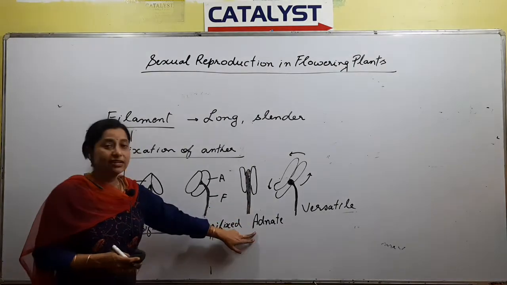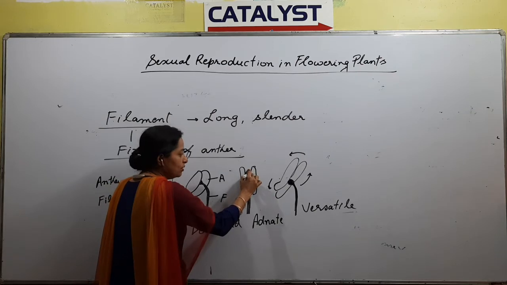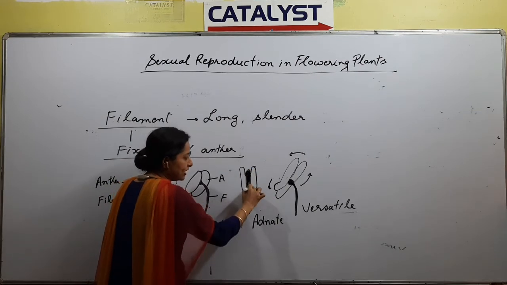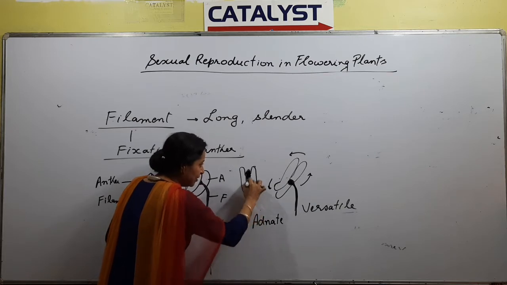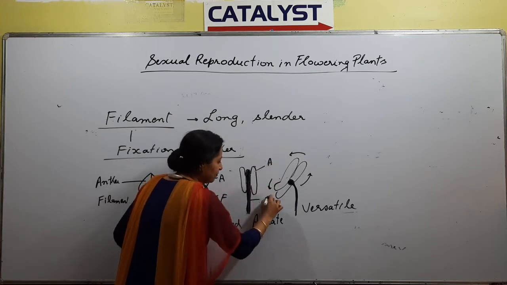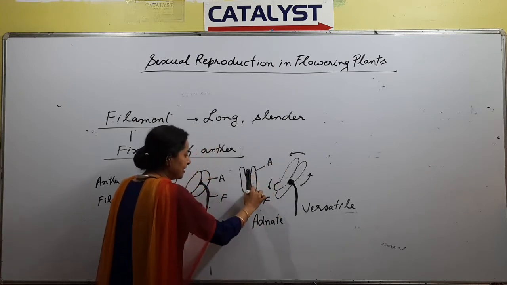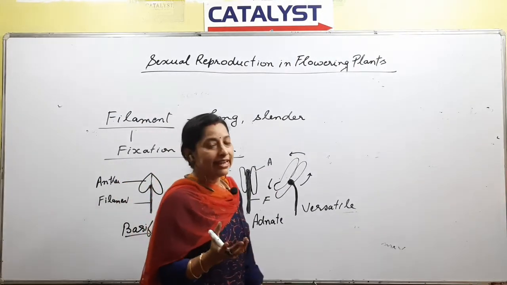Similarly, we have something called adnate. In adnate, if you noticed, a shaded black portion has been extended, right? Does anyone remember what this portion is called? This is the anther. This is the filament, right? So in the middle, what do we have? A stamen always has two parts, the anther and the filament.